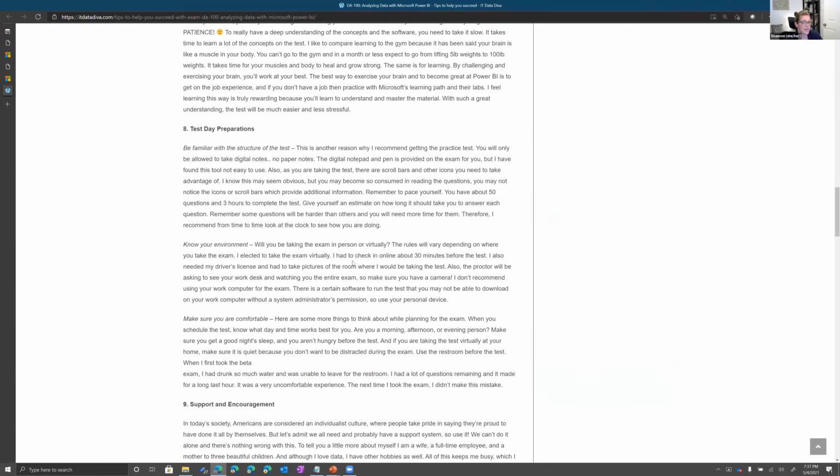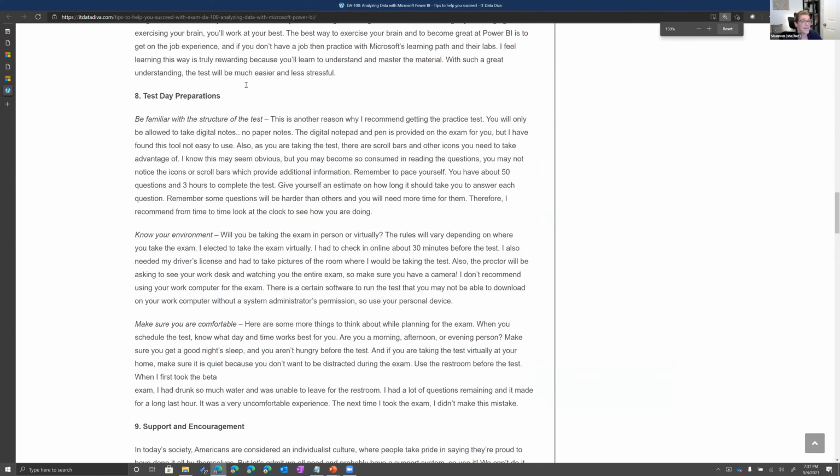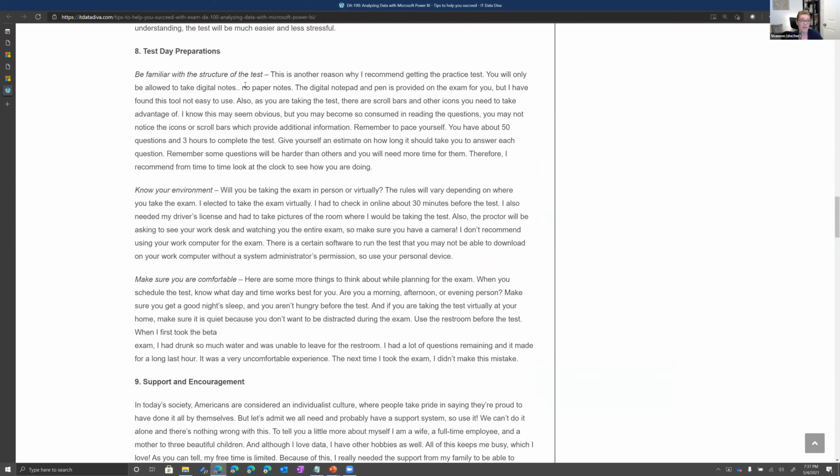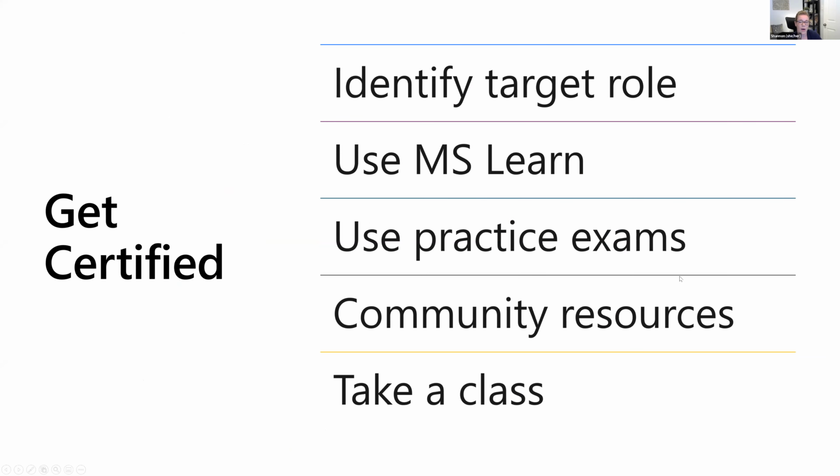And this one I think is really interesting, and we're going to talk about it on the next slide of the deck: the test day preparations. This piece can be really uncomfortable. It's not super accessible if you don't go to a testing center, so we're going to talk through that, but take a look. There are lots of blogs out there. I really love Priscilla's blog. It goes through a lot in detail and it's just really real. So take a look at it. The community is how I've learned everything I know, so I'm a huge proponent of it.